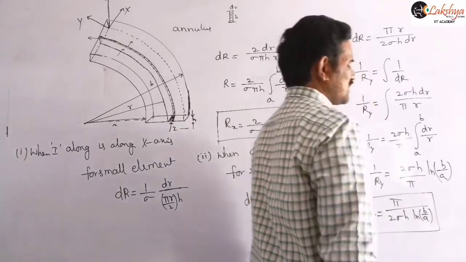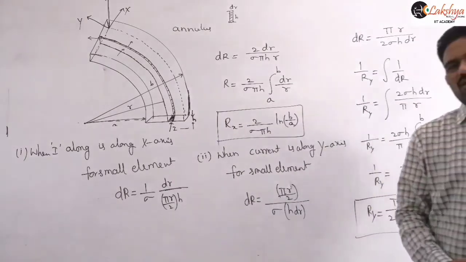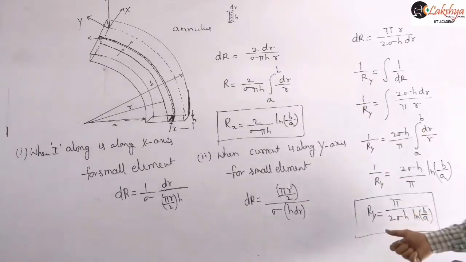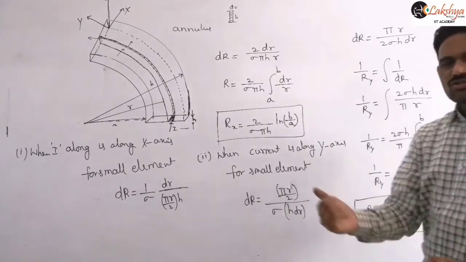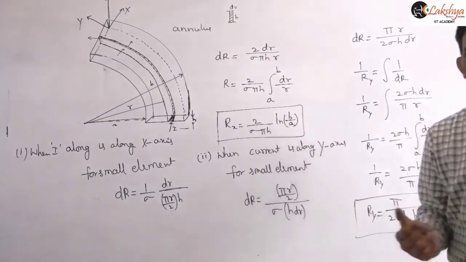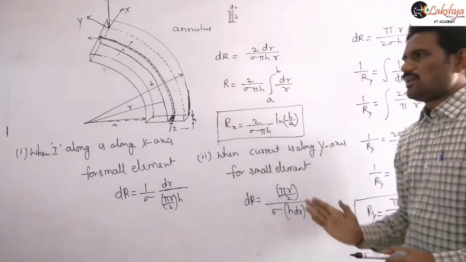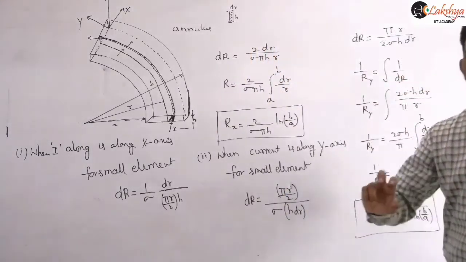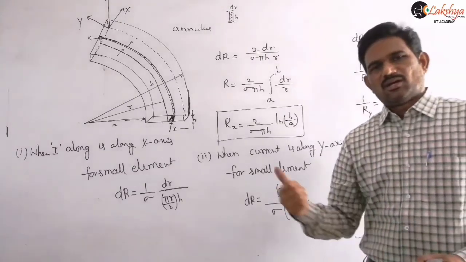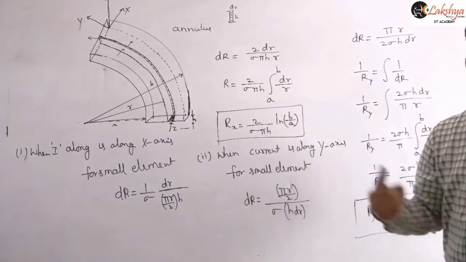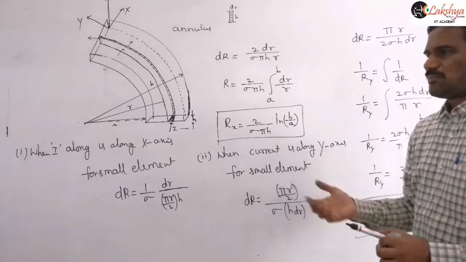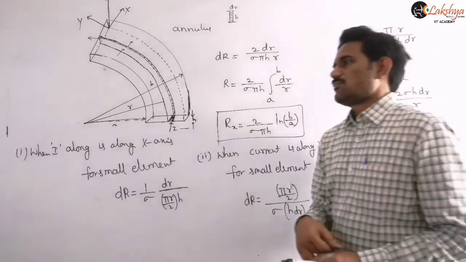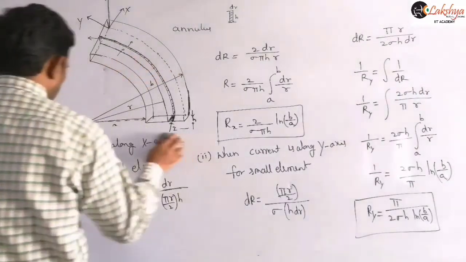So, this is the resistance when the current is flowing along the circumference of the disk. Got it? For the same element, the direction of flow of current will be along different directions when you are taking it along the radial direction and when you are taking it along the circumference. Accordingly, the area and length of those elements are changing, and we just need to observe this length and area of cross section. For the same element, that is along the x and y directions. And next let us consider the z direction.